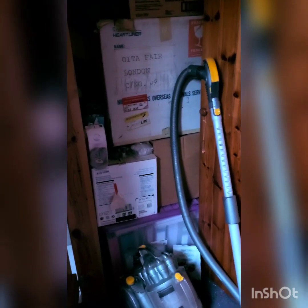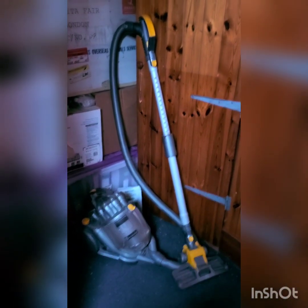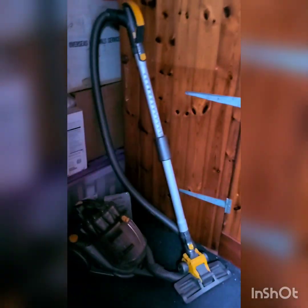That's the loft space over there. I've got a random pile of things in this corner. A lot of it's folders and things from when I was at university. I've done two previous degrees. I've got a degree in equine science and a degree in nursing. Hoover also lives in this corner, which is really helpful. I don't really know why I've got a Hoover upstairs.